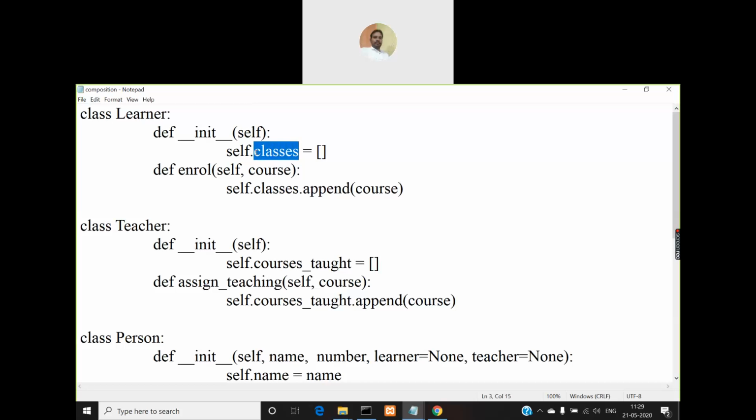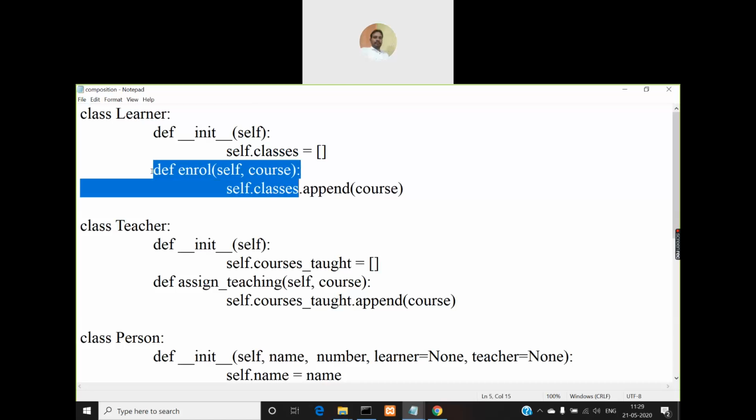Instead of that list being used outside of a class, if you are using it as a member of a class, then you have to use the self keyword for that also. Even when you use a tuple or a dictionary, you have to use the self keyword when you make it a member of a class, that is, an object variable of a class. So self.classes is an object variable of type list in Python. The constructor is simply creating an empty list called self.classes.